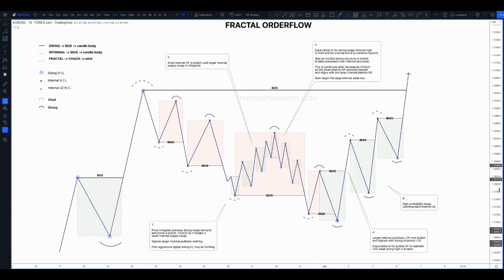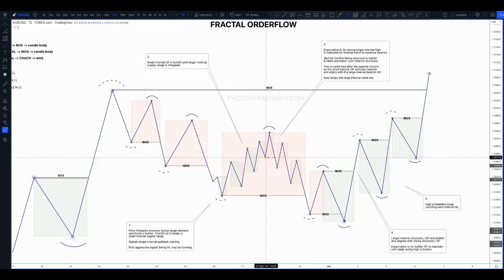Now, what I will say is this might not necessarily be a CHoCH. That might be a small IBOS, right? It depends on how big price is. So I appreciate that might be confusing for some people. What do I mean? Well, we know we have this big swing movement down and then internal movement down, and then we have internal movement back up. Now, in a real-life price action example, imagine this small bullish internal order flow is 5 or 10 candles, so it's a visual pullback that you can see and then a movement up. Then this movement here, we could call it an IBOS. It's just a small IBOS of the large internal structure, okay?